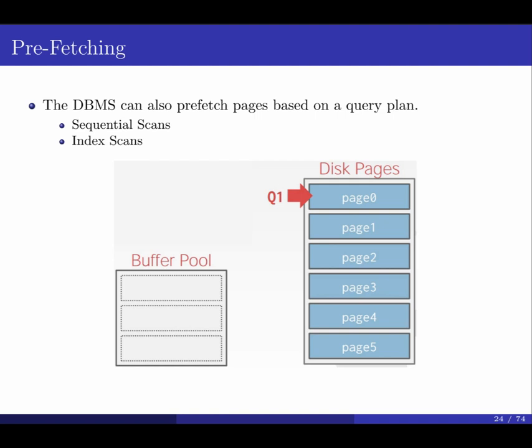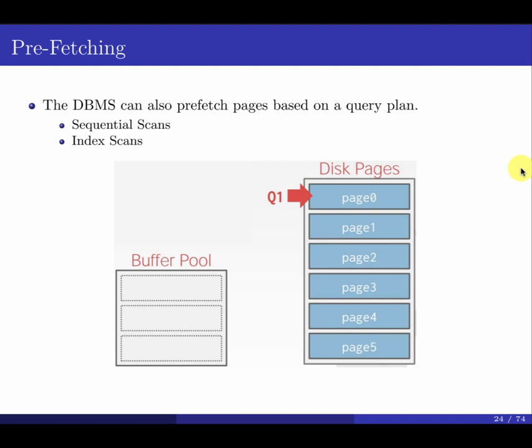If the query is done processing pages 1 and 2, and so on. Okay? This is especially effective when you're performing what is called a sequential scan, or sequential access to the data. So hopefully this improves the overall performance, which makes sense, right? Because now I'm not going to incur seek time plus rotational delay. Actually, I'm not going to incur access time while I'm looking for the page, because the data I'm looking for is available in memory, right?